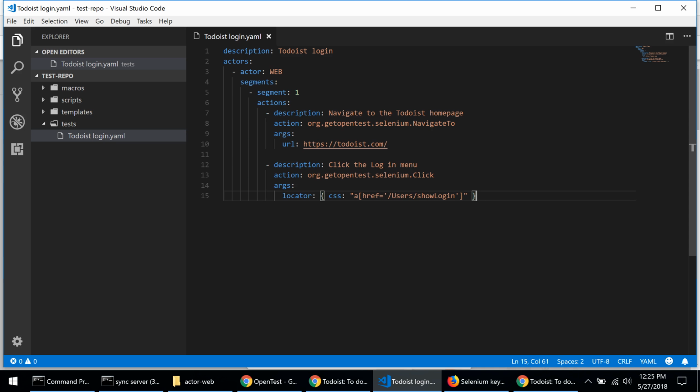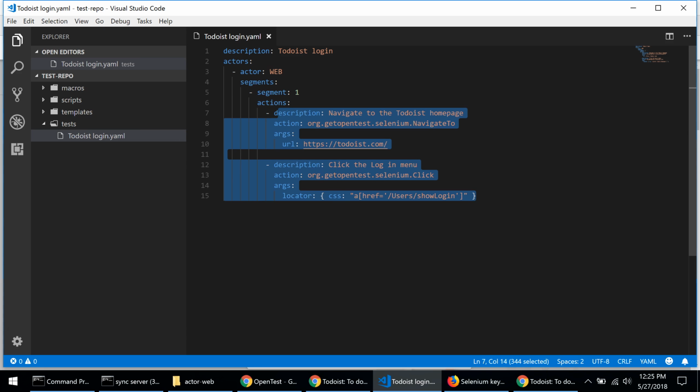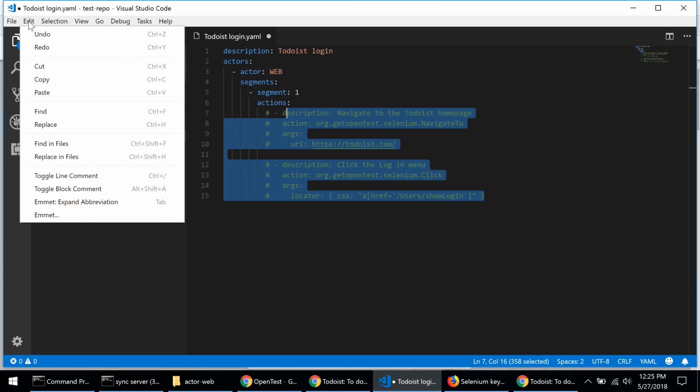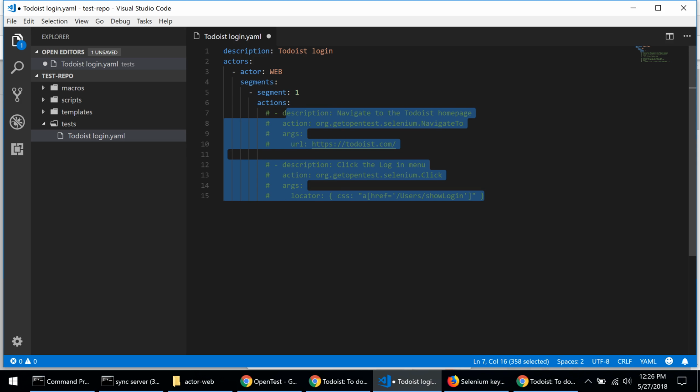The way you comment out things in VS Code is you select the lines you want to comment and you press Ctrl+/. And if you forget what the shortcut is, you can find it in here, Ctrl+/. On a Mac it is Command+/, I believe. But you can always look it up here if you forget what it is. And if you keep pressing Ctrl+/, you toggle between comment and uncomment. And this is really, really helpful.